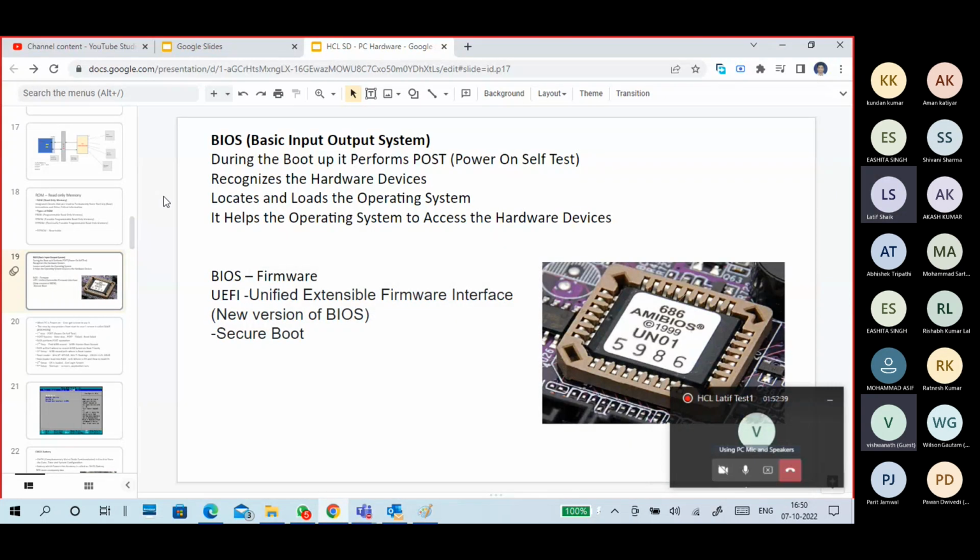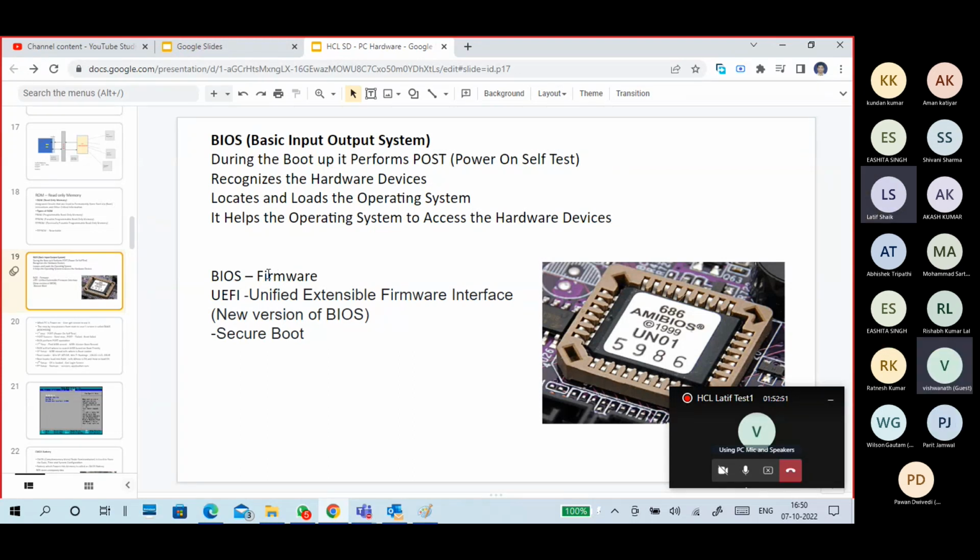So in the last part we were discussing ROM and then BIOS, right? What is BIOS? Basic Input Output System. It is a firmware which is in your ROM chip. When you start your computer, the system performs an operation called the POST, a power on self test.